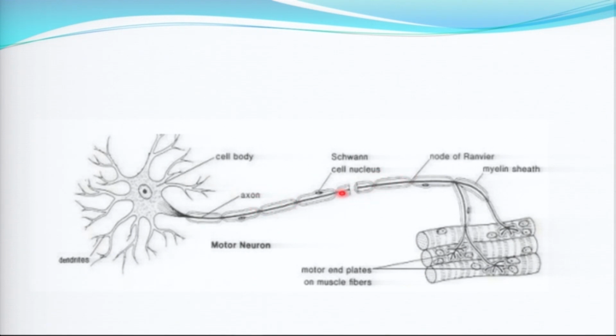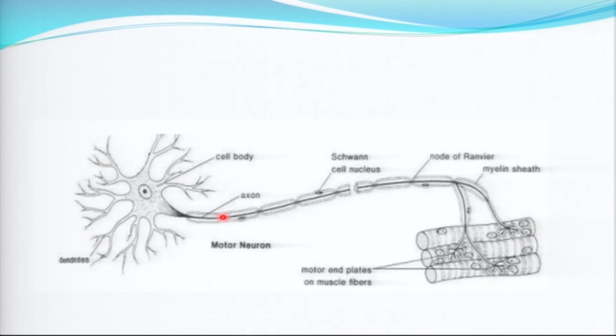So now we have this node. You see, it is a node here. We have another node here. This is what you call the node of Ranvier. So what's the role of this node of Ranvier? It's just to speed the transmission of the impulse. Because when the message is coming from here and reaches here, it's going to jump. When it jumps, it can increase the speed.